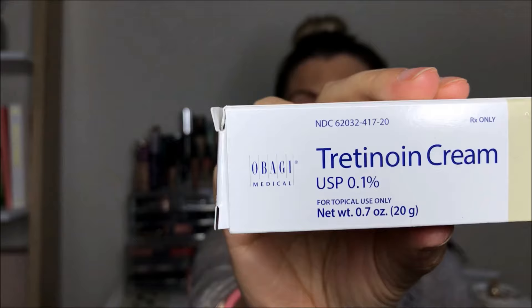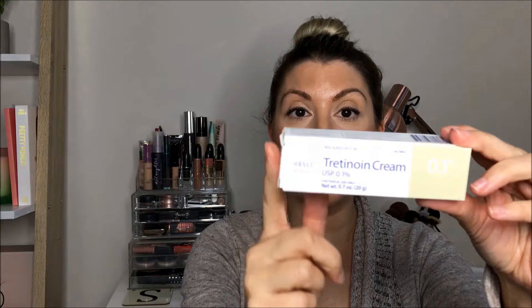The reason I exfoliate every day is because the main component of my anti-aging regime — the most important thing I learned from Natalie — is that the only anti-aging product that's actually going to make a difference to your skin is tretinoin. I use the 0.1% tretinoin cream. This is expensive but it's the only thing you're actually going to see physical results with; it gets deep into the skin. I started once a week, then twice a week, and now I'm using it every other night. It's already clearing up.